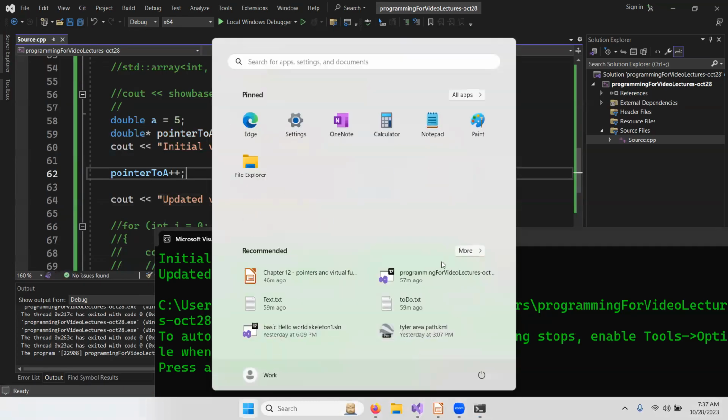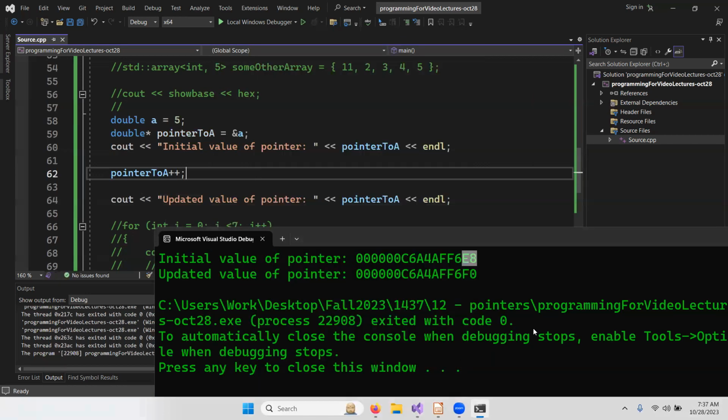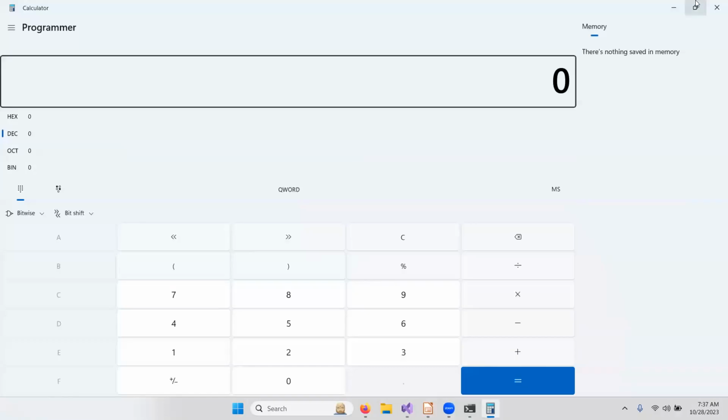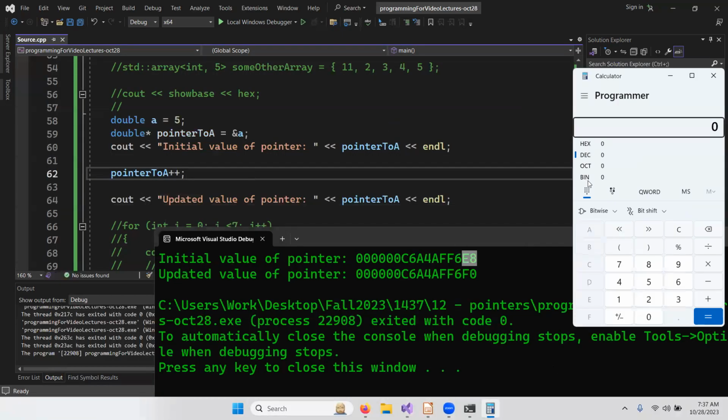So what does this look like in Windows calculator? What is 6F0 minus 6E8?